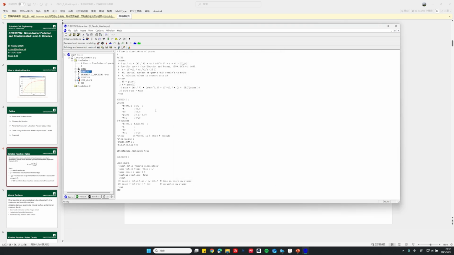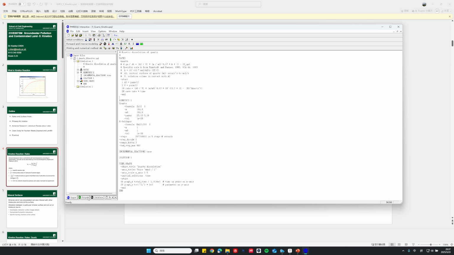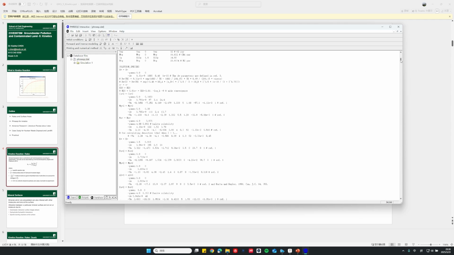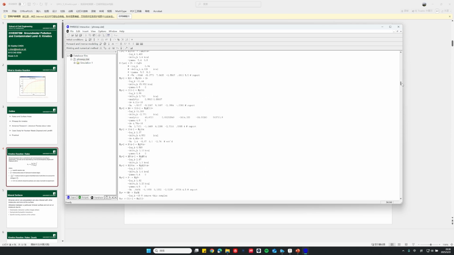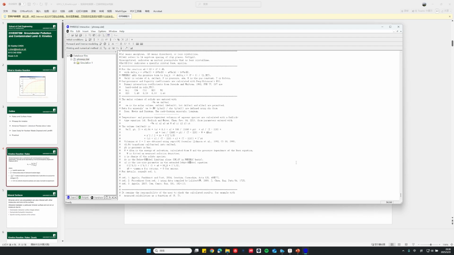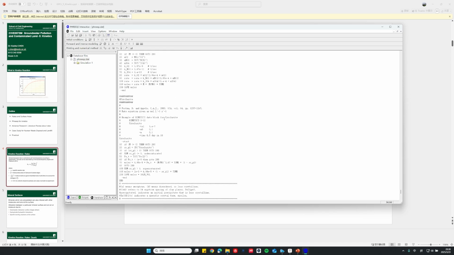As you may have learned from the lecture, for different minerals, the rate is different. So we need to know what the rate is for other minerals. Then we need to go to the database. The database you can see here at the bottom, the black one. In the database there are a lot of things, but it's too complex. We don't need to go much further in this part. So we just go directly to the bottom of the database.